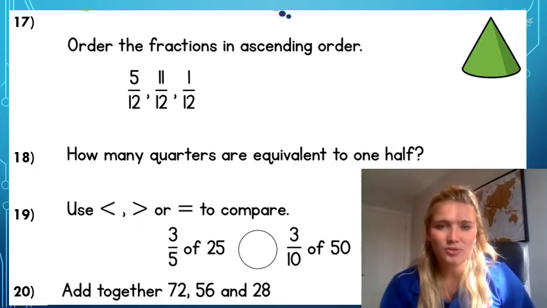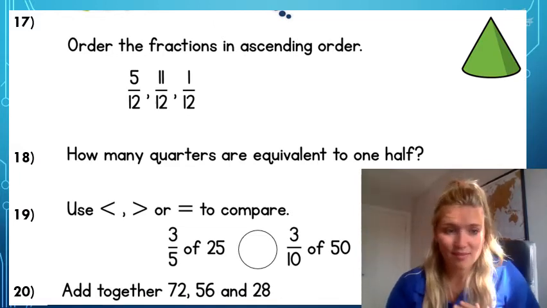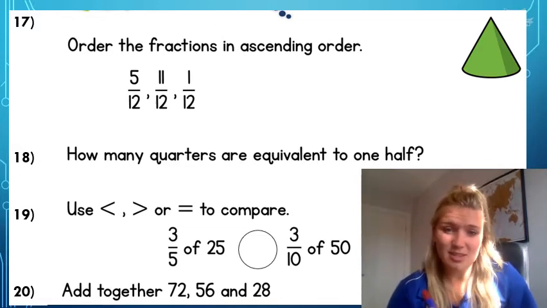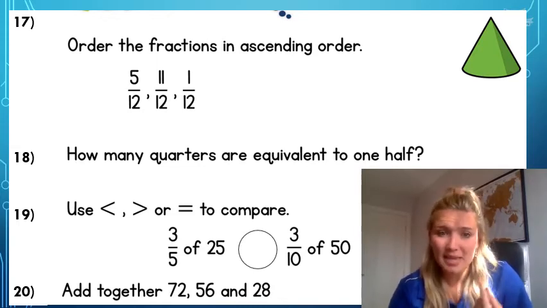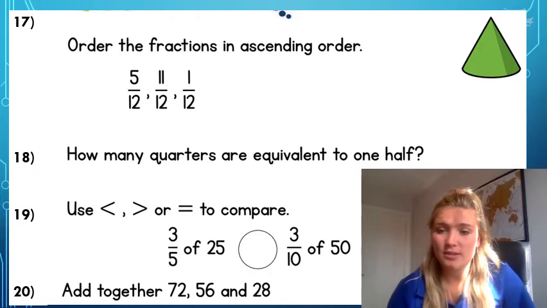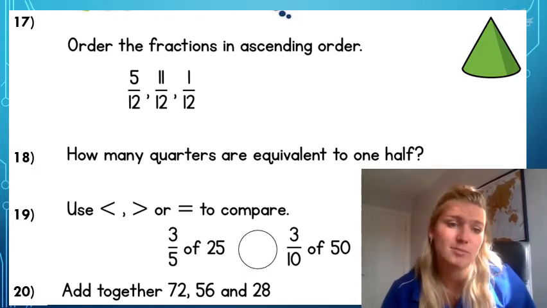Okay, so for this one, ordering, first of all, tell me the shape. Think of it, is it 2D or 3D, and then tell me the shape. Then tell me the order of the fractions in ascending, so ascending going bigger, thinking about which one is going to be the smallest. If you need to draw them, you could draw them as well.